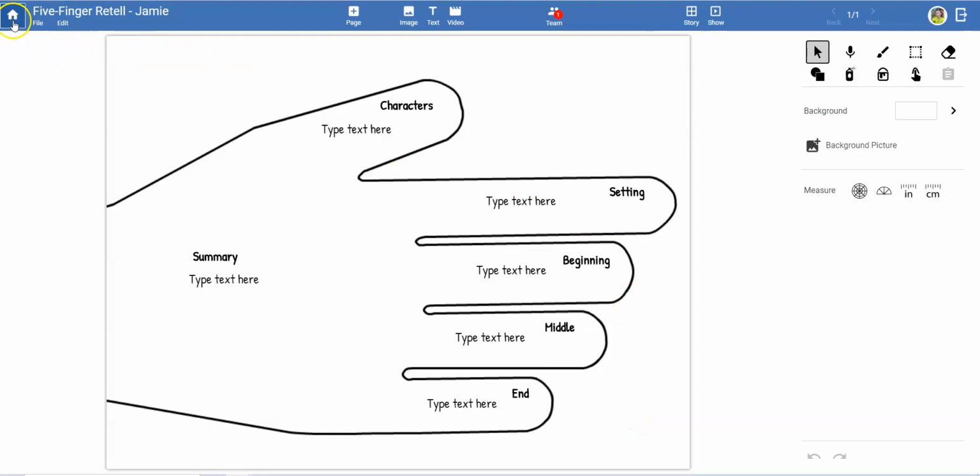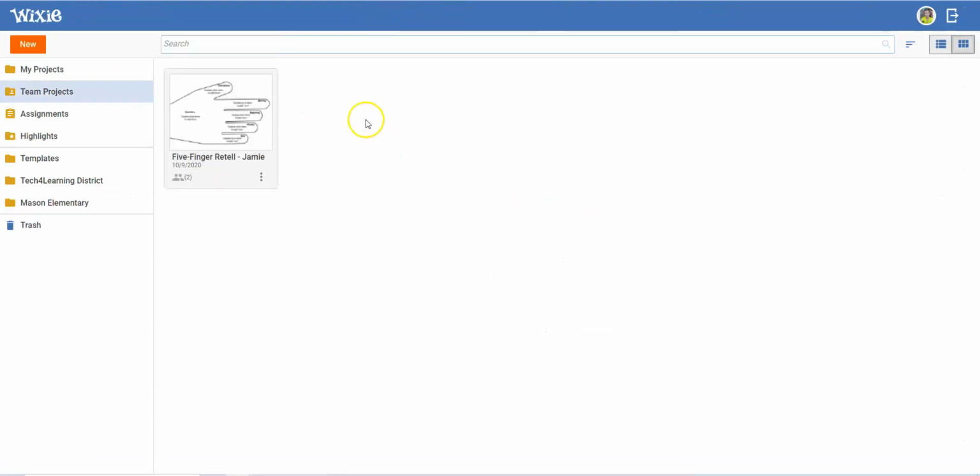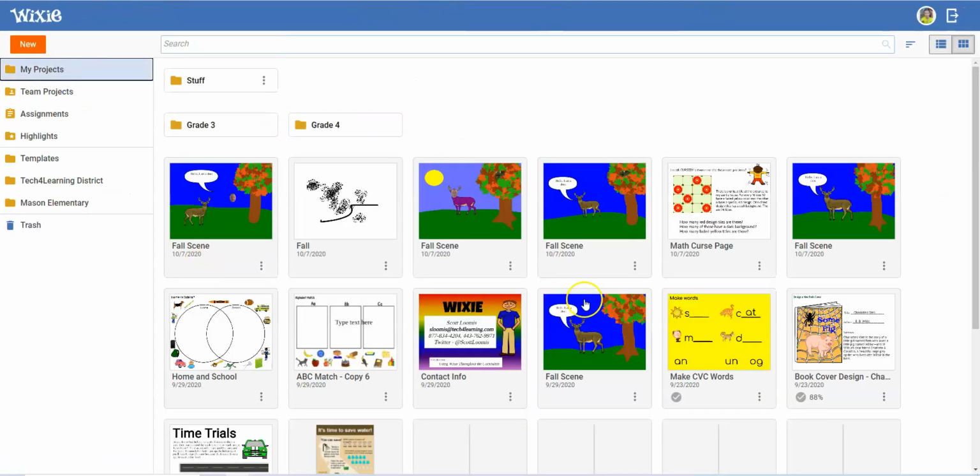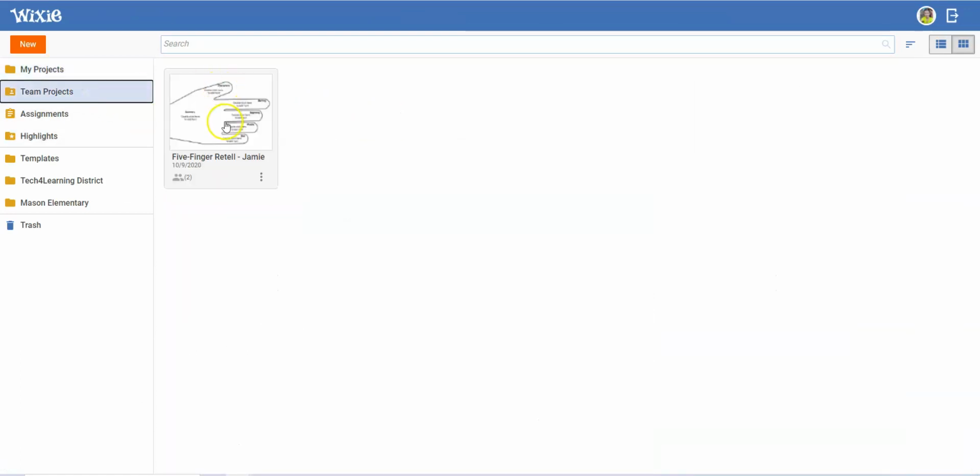That's the big thing I think you'll need to remember and teach the kids: we're not going to go into my projects, but there's a special team project each of you has with your name on it. That's going to provide you an opportunity to check in with each student one-on-one as if you're walking around the class. And I think that's going to be a valuable opportunity, especially now during remote learning.